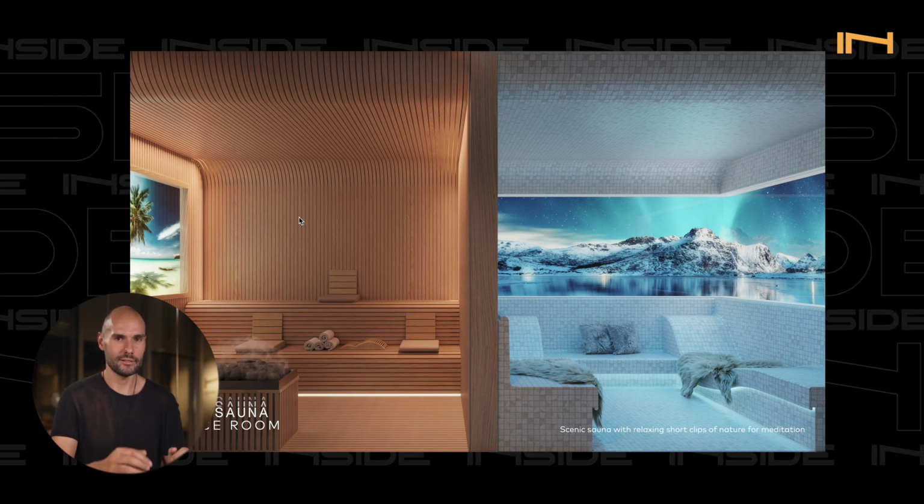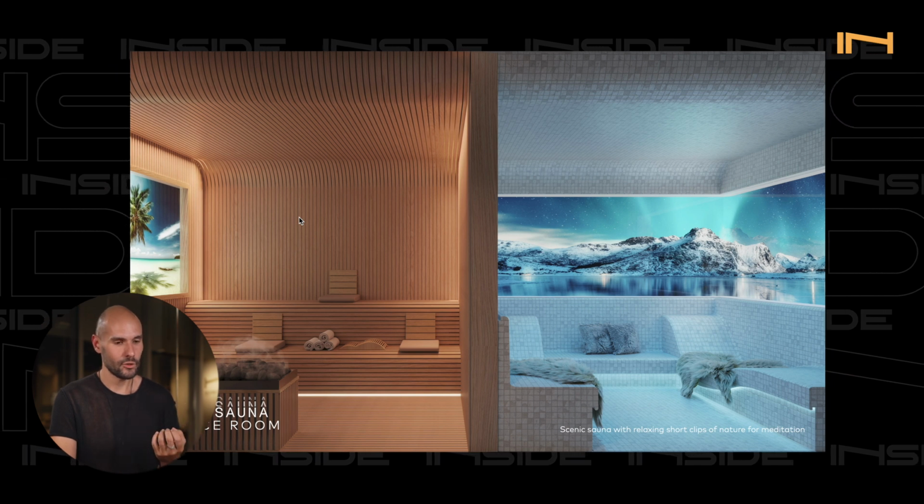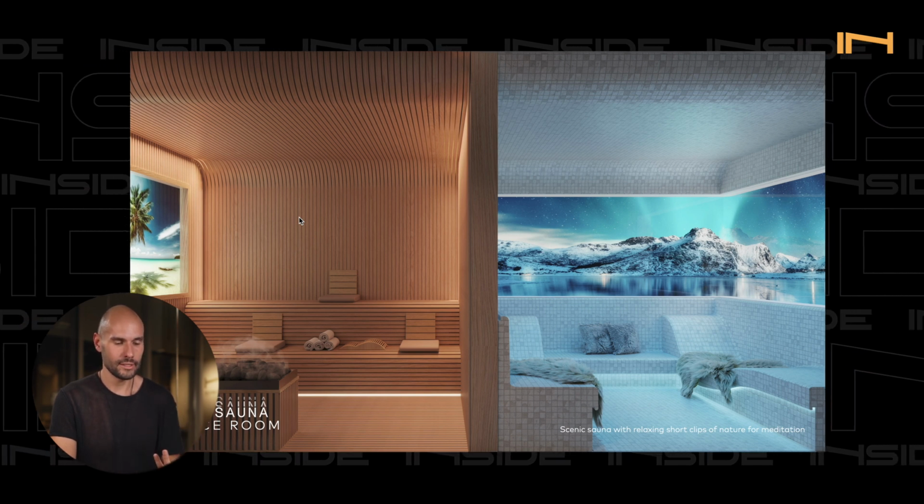So you can have different contrasting experiences, and there's an air of focus on wellness, which I've covered before. Ozone 1 project by Object 1, where the focus was on wellness from the perspective of air quality. Here, it's just overall wellness and entertainment. And as a resident of Dubai, I'm quite happy to see options like this starting to come into play, and I hope more developers take note.